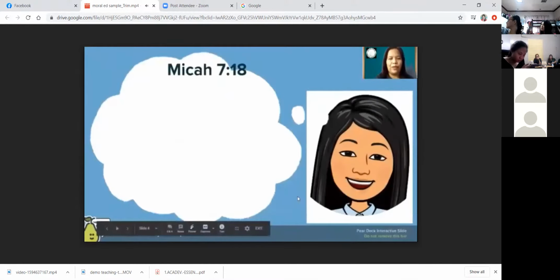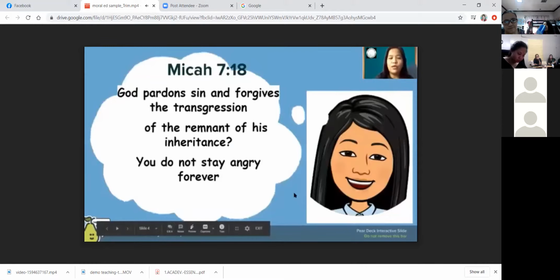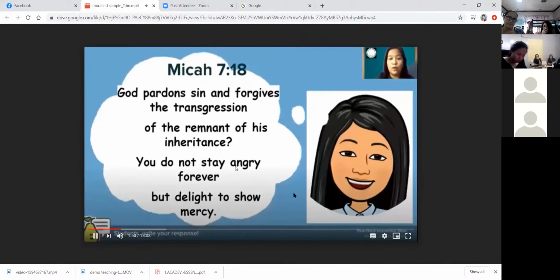Now, our memory verse is found in Micah chapter 7, verse 18. In the NIV version, it says, "God pardons sin and forgives the transgression of the remnant of his inheritance. You do not stay angry forever, but delight to show mercy."